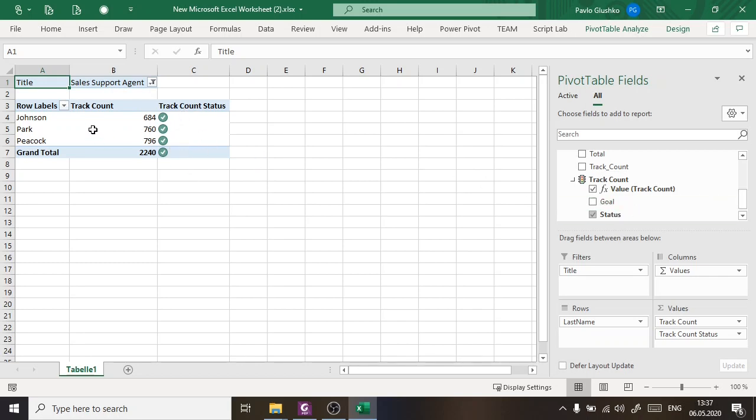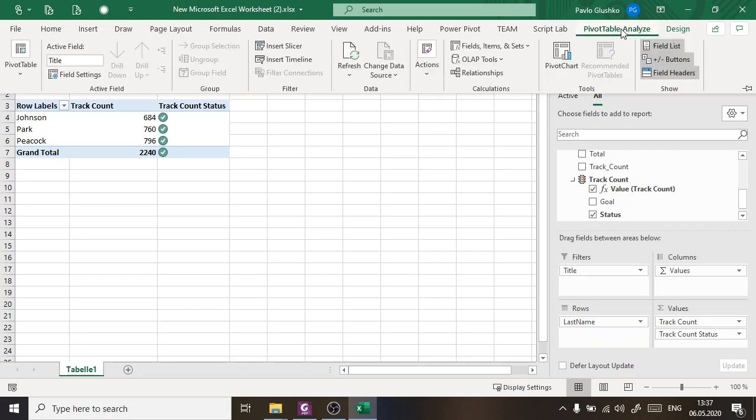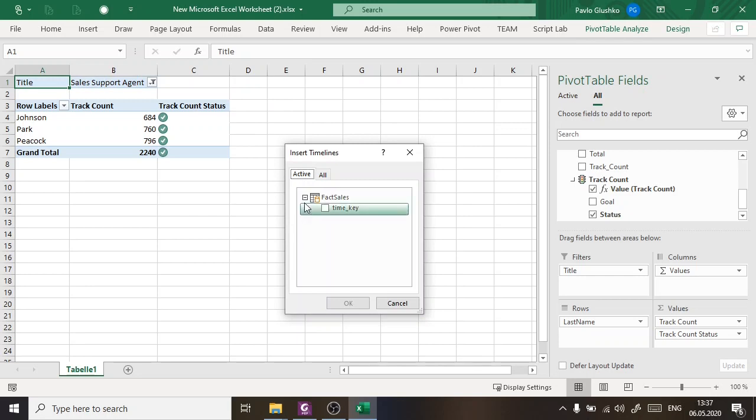But now we want to aggregate this data not for all the years, but for every month. So for that, I add a slicer to the pivot table, and it's not a normal slicer, but a slicer for dates, a timeline. Here I go to All, and in the dimension I choose date and then date.